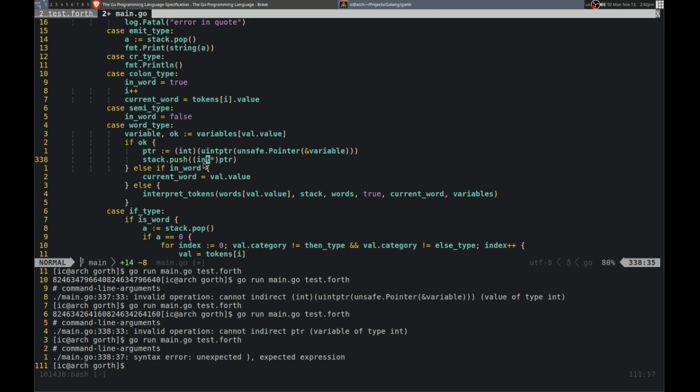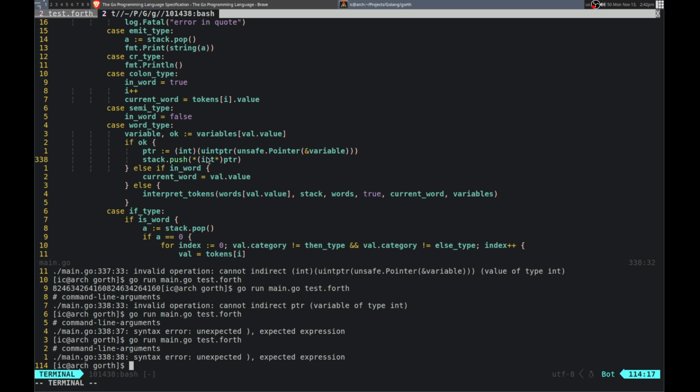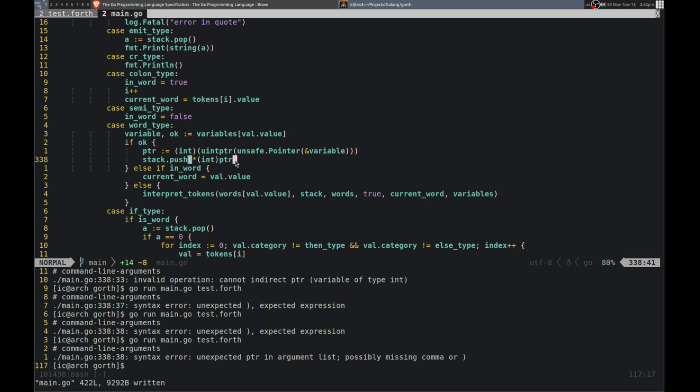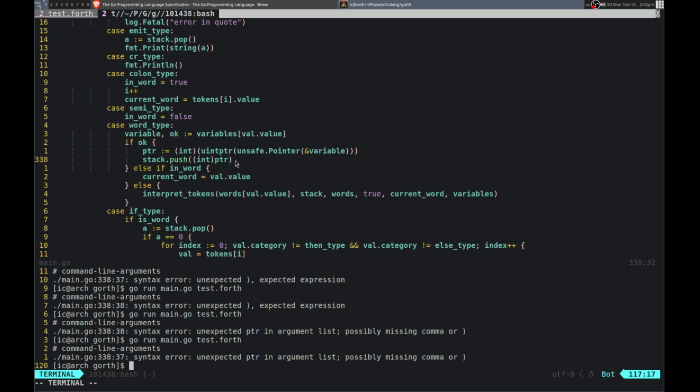Let's see. Int pointer and then do that. Doesn't like that. Pointer. Yeah, I need another one of that. No. Expected pointer. I don't know what that means.